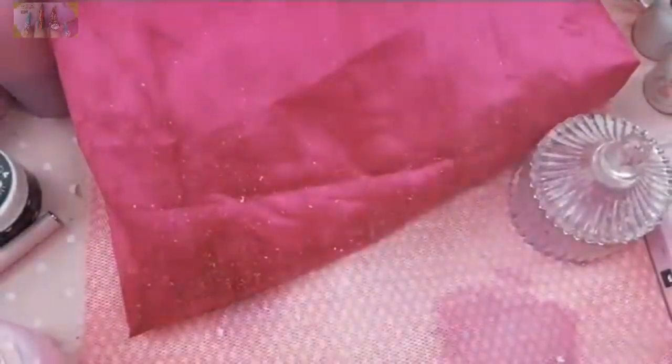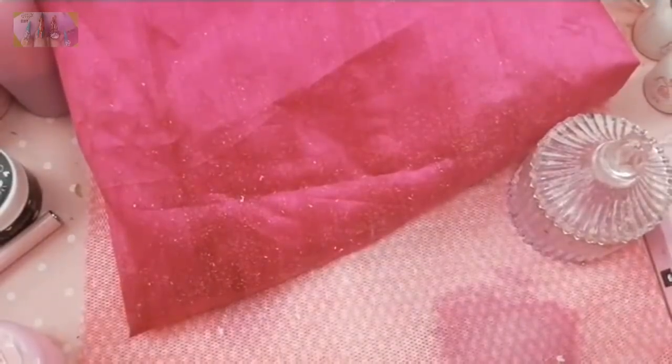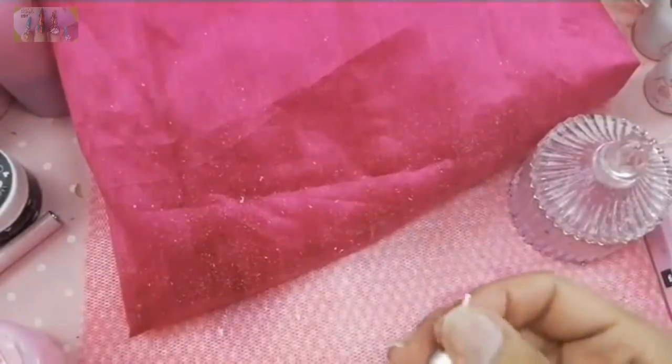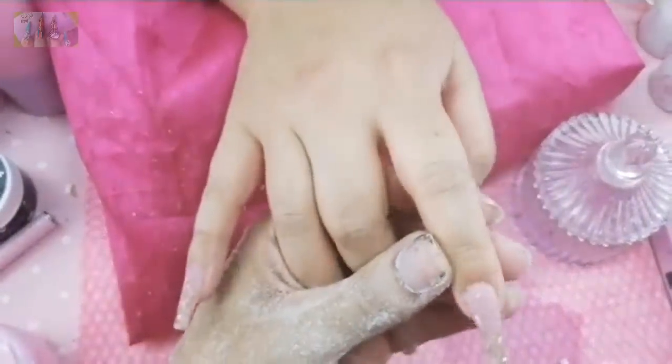So now we're going to take the pink diamond cuticle bit, and we're just going to go over the cuticle and get it really blended and snatched. Just like when you do your contour, you got to blend it out, girl. Blend out that line. We don't want to look like a football player.